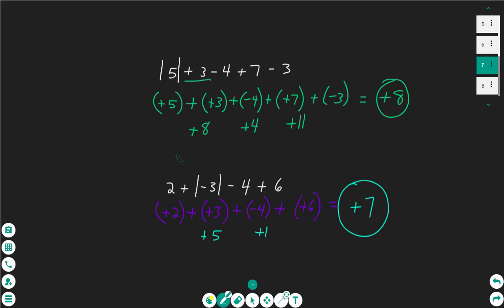And I think this is probably a good place to stop. This is about as tricky as they're going to get for right now. We will be continuing with this though, and delving more into working with negative signs and addition in the following lessons. So good luck on your seat work, and I will see you tomorrow.